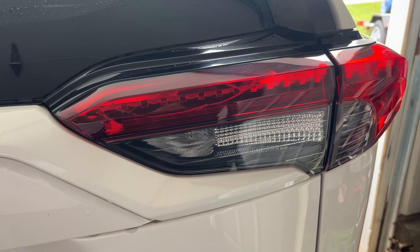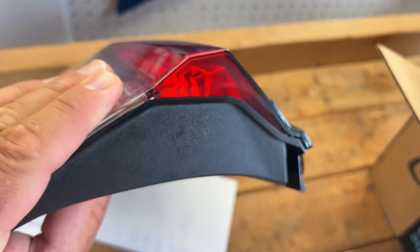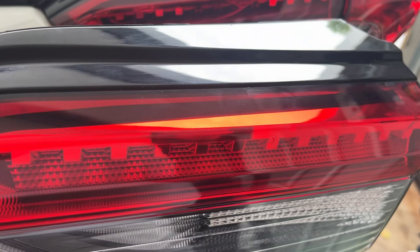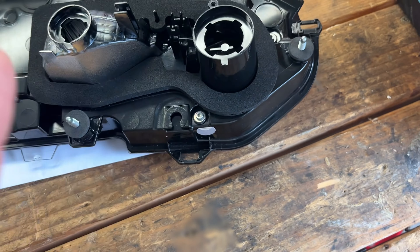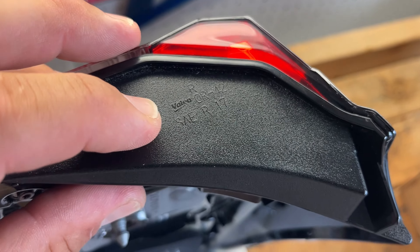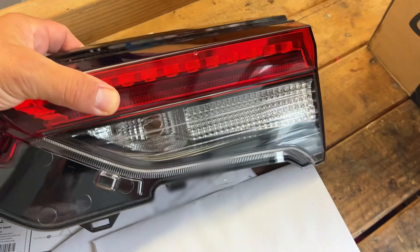Let me show you what product I got. I bought this tail light from eBay — it's OEM style, made for Toyota. The brand is Valeo. Everything matches perfectly: the same color, the lens housing is ABS, just like the original one. I did my research — Valeo is a very good company that makes quality products for different vehicles. I paid $56 and decided to keep it.